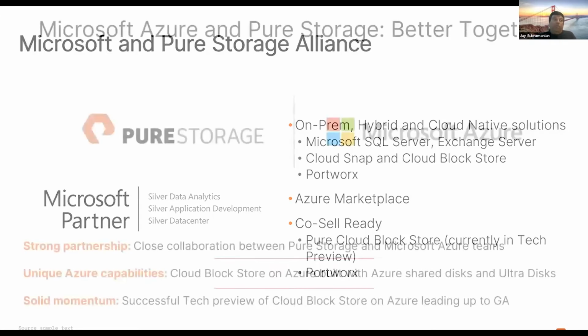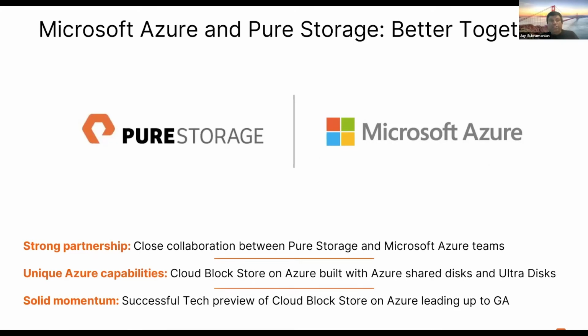And the key thing that I will emphasize is not just the innovation of Pure, but also bringing in the capabilities to have Pure and Microsoft Azure work together. We already have an existing strong relationship in the context of the on-prem businesses, but taking this further, not just on-prem, but also bringing it into hybrid cloud and hyperscale capabilities, bringing some of the Azure capabilities, especially for large enterprises and a large customer base, and bring Cloud Block Store on Azure, built on Azure shared disk and UltraDisk. This is really where we are headed.